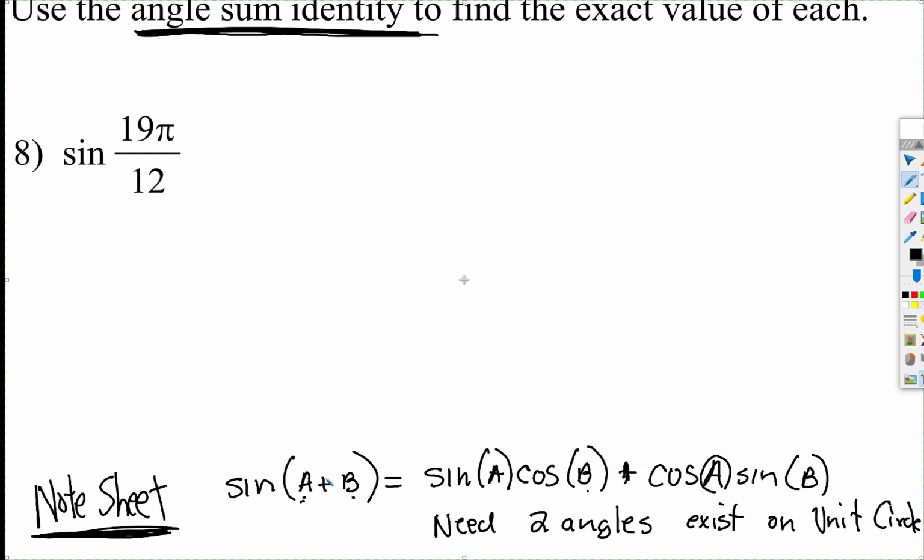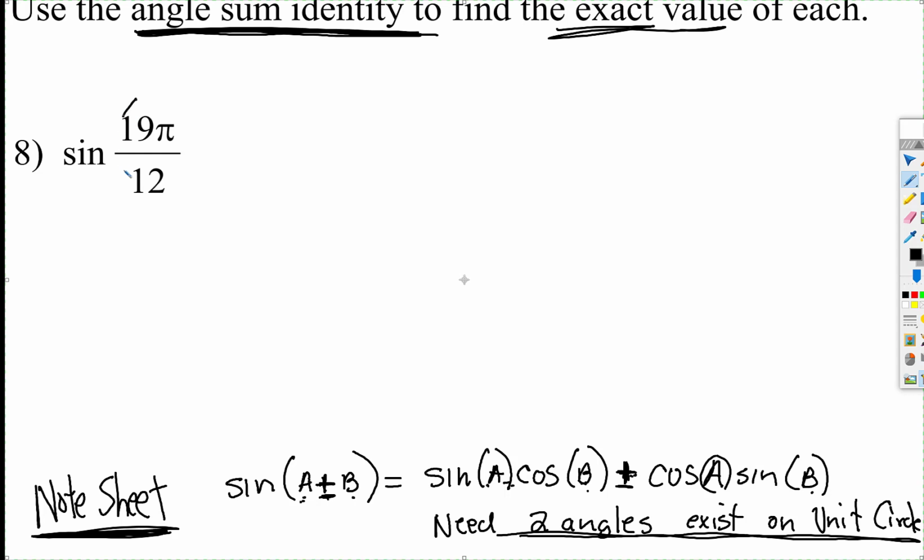Then, if this is add, this is add. If this would have been subtract, this would be subtract. But this is add right here because in the parentheses a minute ago I had an add. So add cosine of A times the sine of B. Notice they're reversed. Here's sine A, here's sine B. Here's cosine B, here's cosine A. Those are opposites. And what we're looking for are two angles that exist on the unit circle, because you see that exact value, you're not going to use your calculator on this.